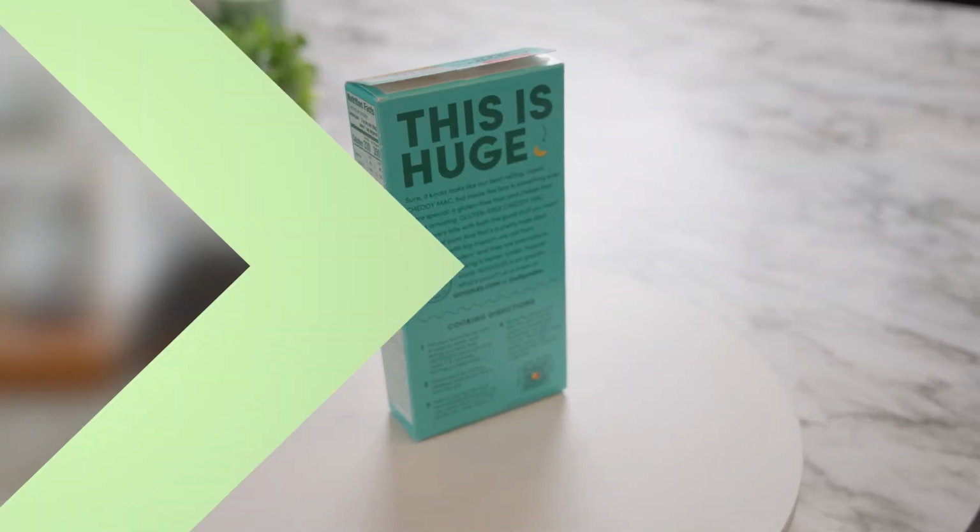So in hindsight, if I was going to go back and rate them on a bunch of different things, this one might have edged out some of the other ones. If everything is considered the same, I gave them all 3s or whatever. This one has more protein, more fiber. This is the healthiest of them all. I think number-wise, I gave it a pretty close number. I gave them all almost the same thing.